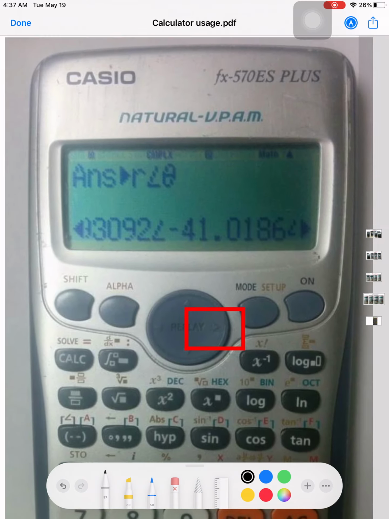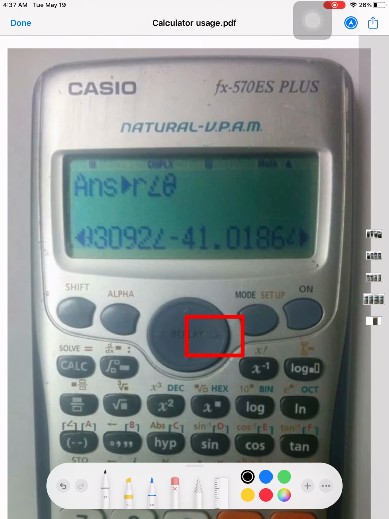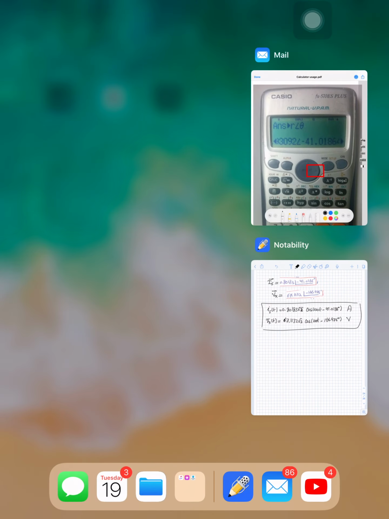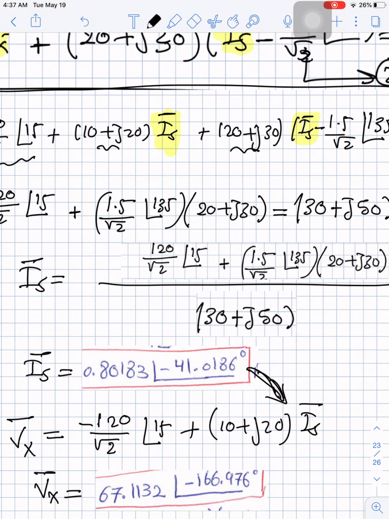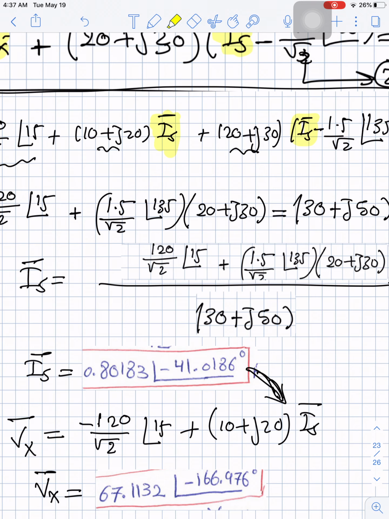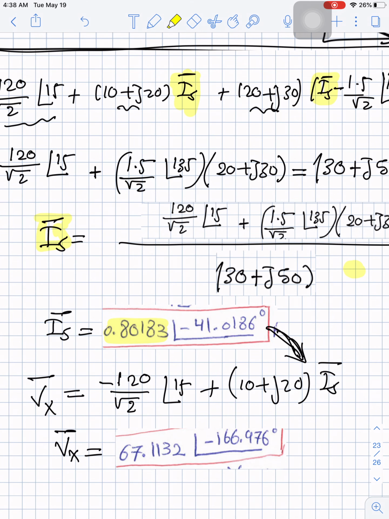So I prefer this calculator, Casio FX 570 ES or 995, which has a complex number calculation. So I will post online these slides which show you how to use the calculator, and please, please, please take a moment and make sure that you can calculate this equation here to get this number. Okay, this is an activity you should do. So please calculate this using your calculator, and make sure that if you write down this equation here, you will get this value here. And also check Vx calculation.